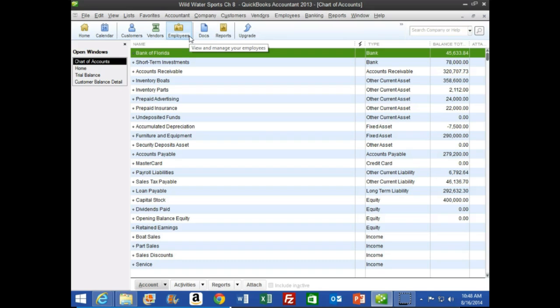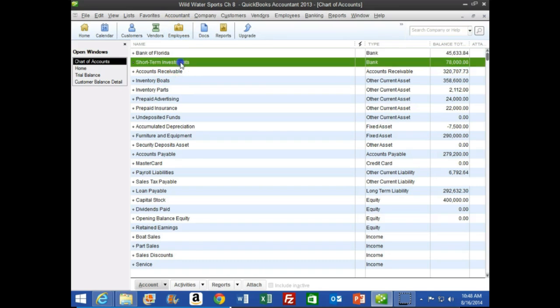Number 2 says double click the short-term investments. If I double click on any of these, we'll see it's not just a bank account, we'll see something that looks kind of like a ledger, like a checking account item. We can do that for any of the accounts. QuickBooks is trying to allow us a way to say this account is going up and down rather than this account is being debited or credited.